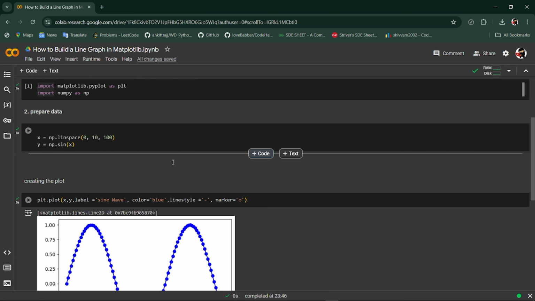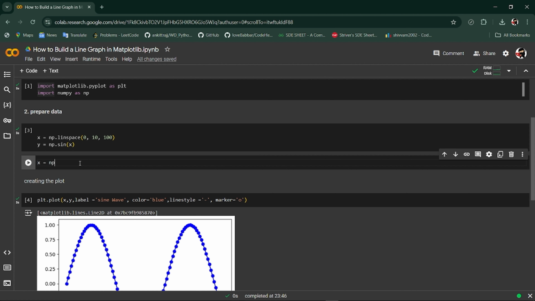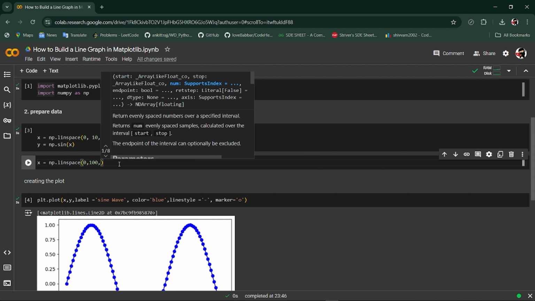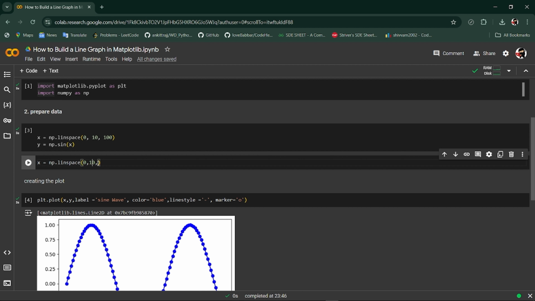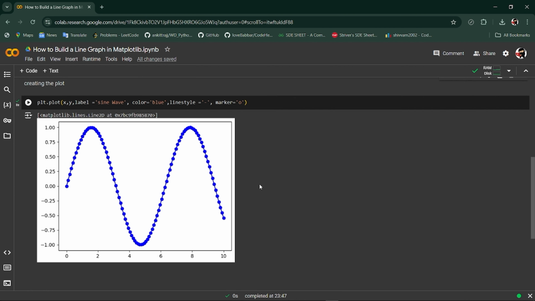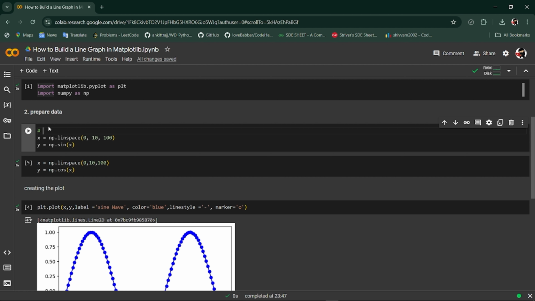Next, x equals np.linspace(0, 10, 100) and y equals np.cos(x). Creating the plot, here for the sin x graph.